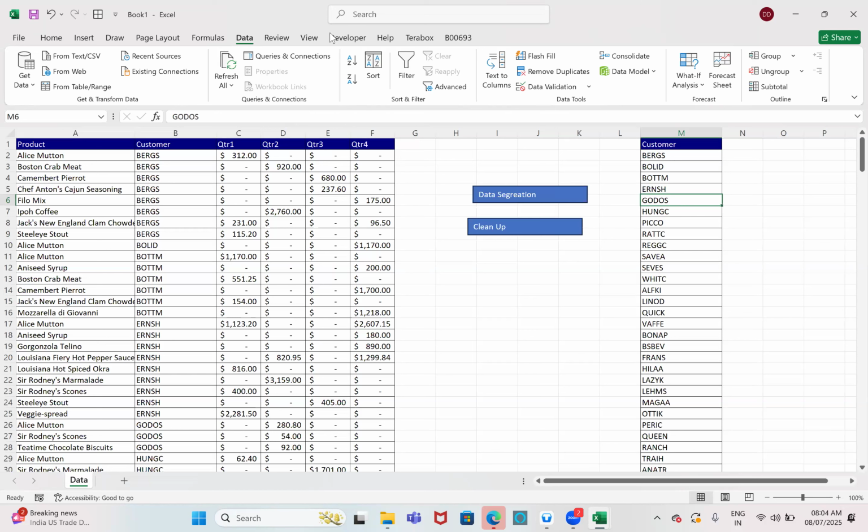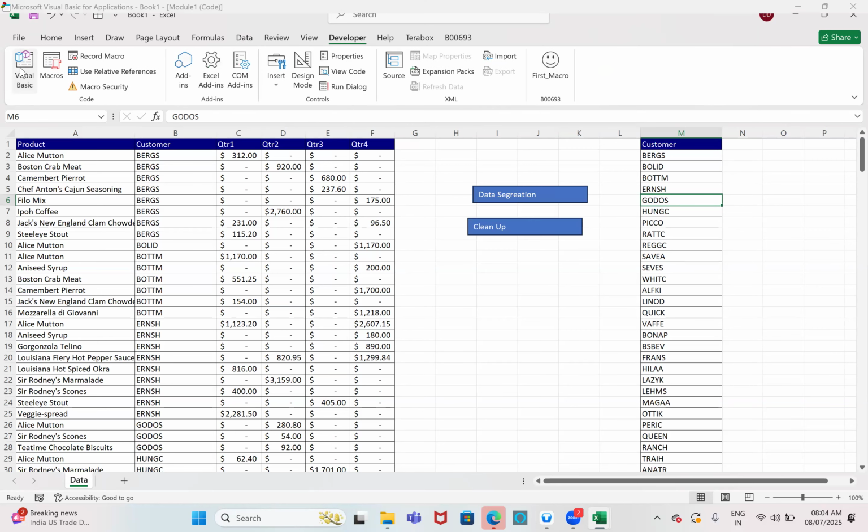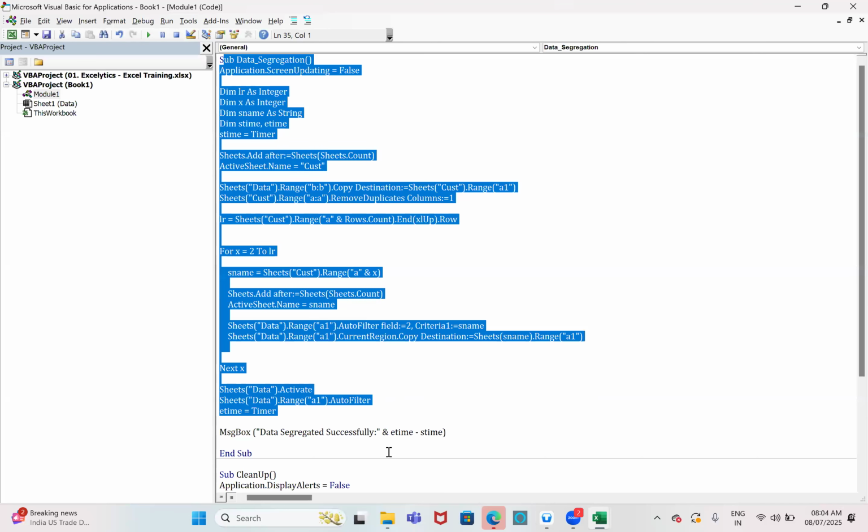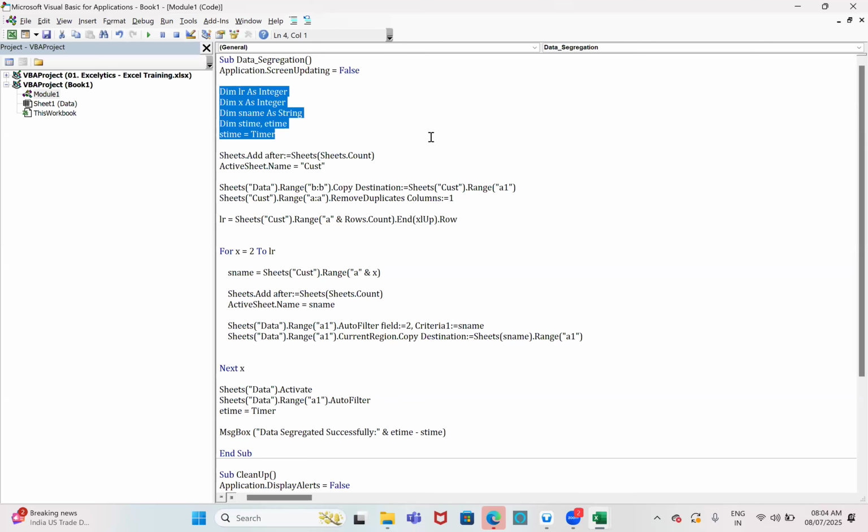But let's go to code. This is the macro code to segregate the data. What we have here, these are variable declarations, just leave it. It's creating a new sheet at the end and the sheet name is cust. And we are doing some copy paste from where?